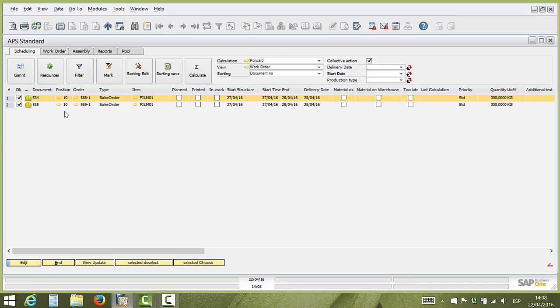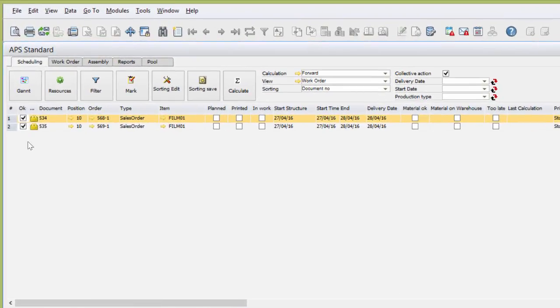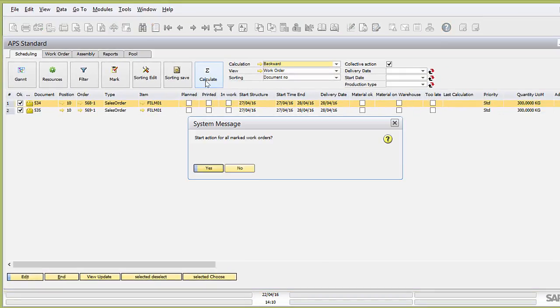Of course, how does the system know which resource to assign to which work order? The first one in the list is the one that will take all the available resources. It's the first option for the system. But you can create a sequence here, not only based on the number of the work order, you can create a sequence based on priorities, and also you can include here your own algorithm to make your sequence, and manually as well by dragging here the different lines. So let's, in this case, select a backward calculation. Let's click on Calculate.